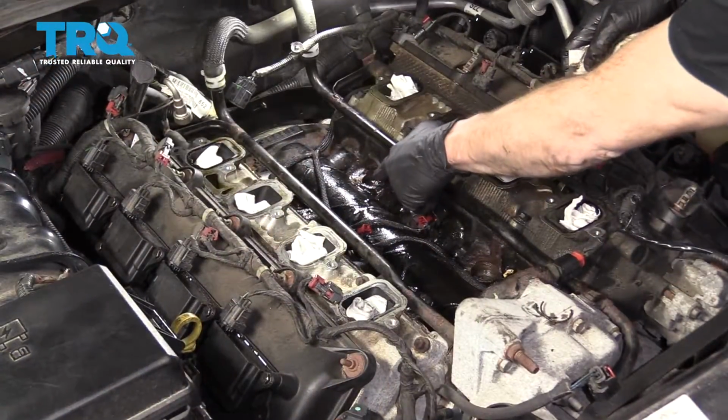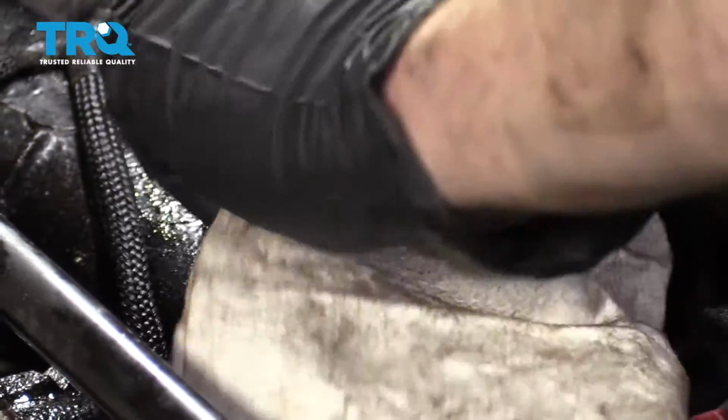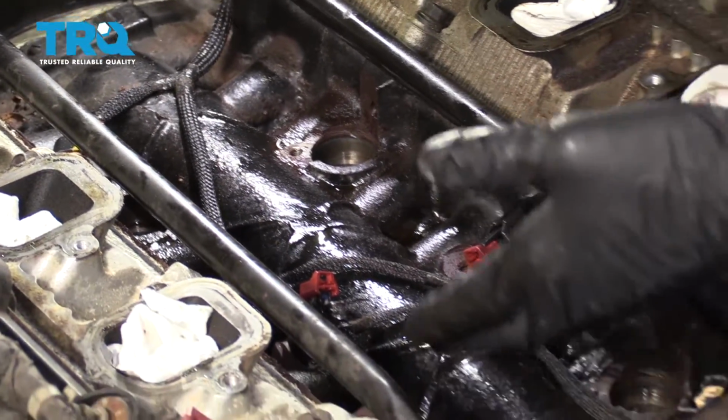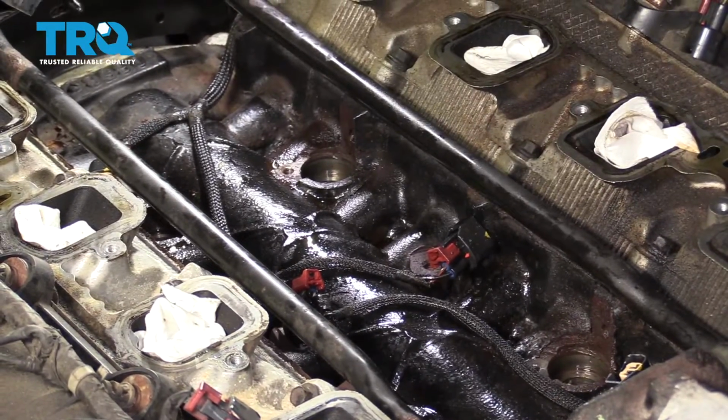Okay, so next it's important to make sure you clean out these holes. Just use a rag. Just get right around in there. Once again, just double check to make sure that there's nothing inside of any of those holes. None of the gaskets from the old solenoids came off, no debris or anything like that. Get those holes as clean as possible and let's move along.